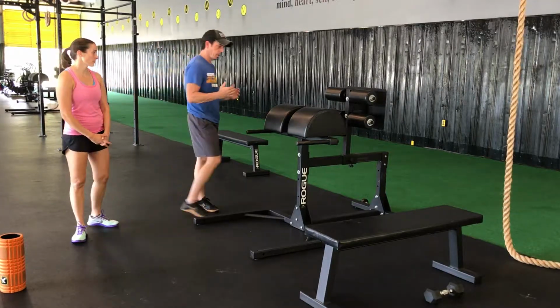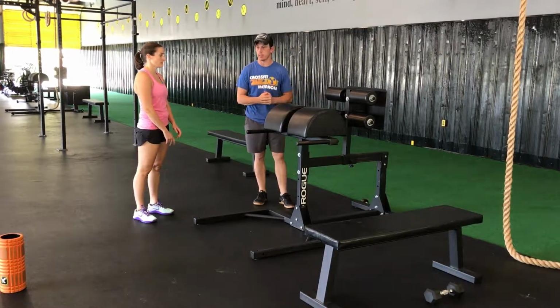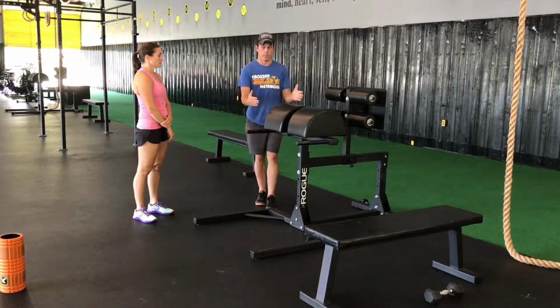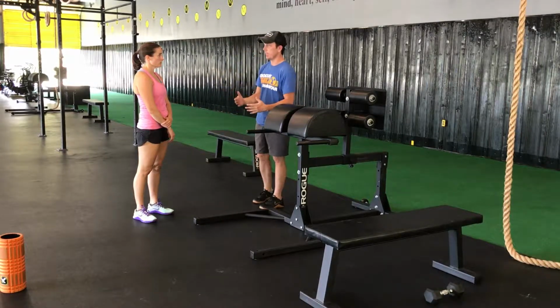All right, Emily, so what we're going to do here is you're going to hook your feet into the pads on the GHD here. You're going to extend your body out so that you're facing the ground, so your chest is facing the ground. We're going to make sure that your hips are not touching the pad as you extend your body out, and you're going to look straight down at the ground.